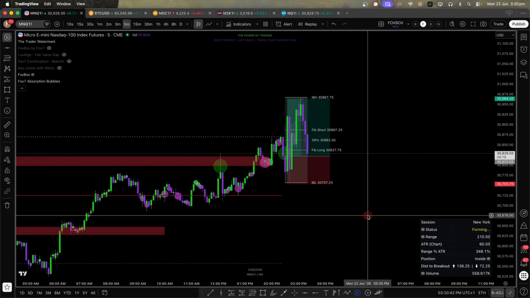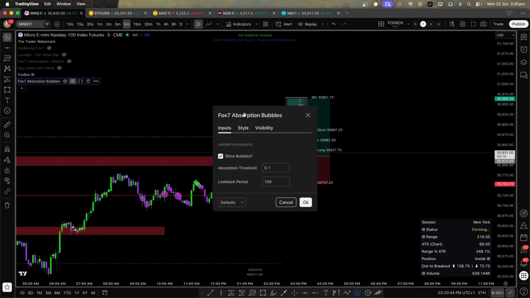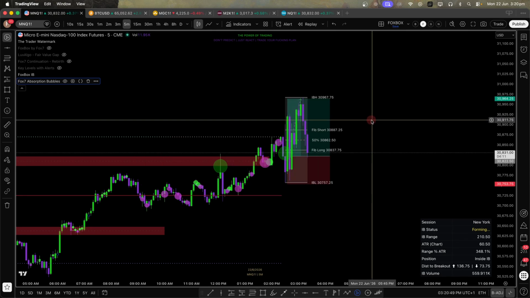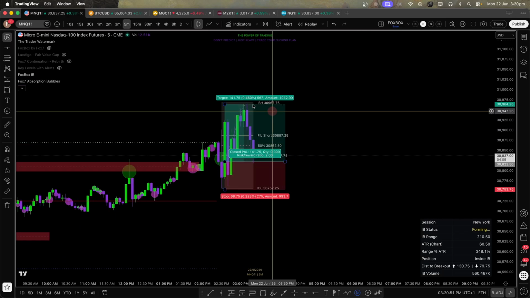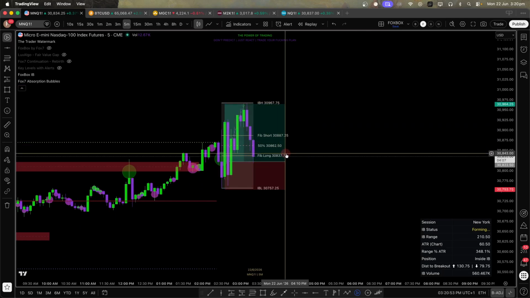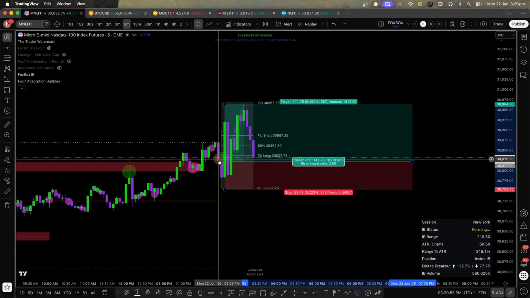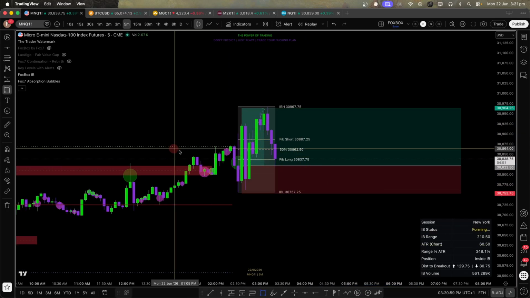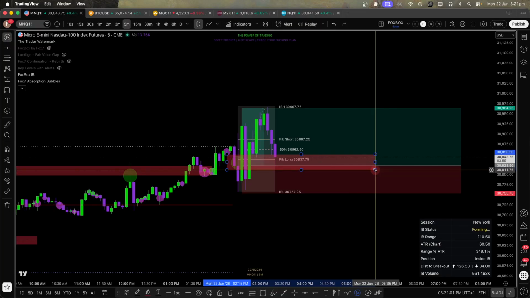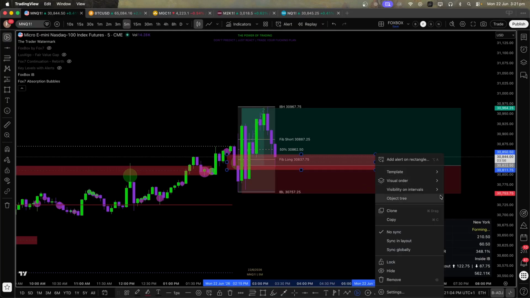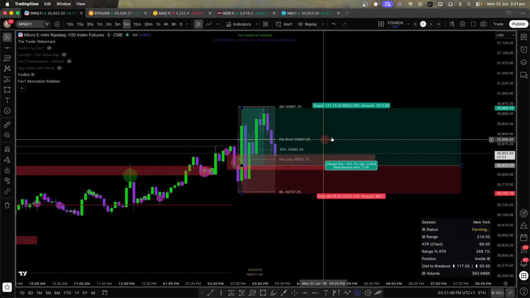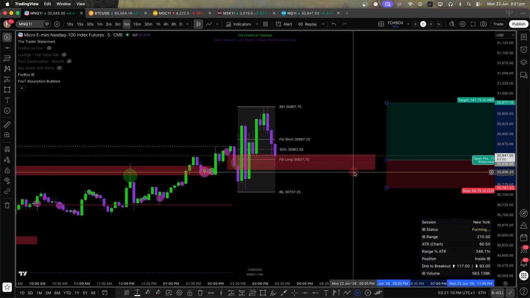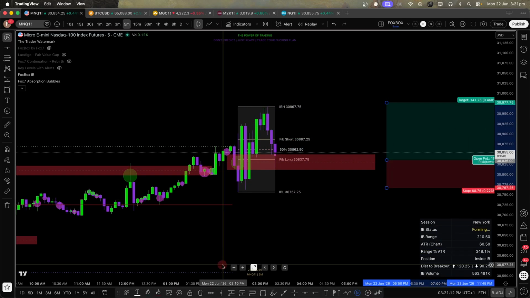We don't have any absorption for some reason. So there's no aggressive participation from anyone except the buyers 10 minutes into market open. So you want to see them defend price. I'm still recording future. So I'll be done in a second. So like I say, we have this big bubble. Buyers need to be protecting this zone.